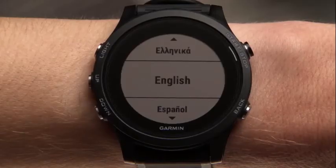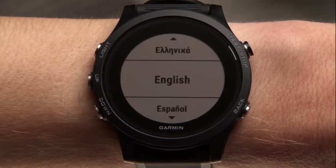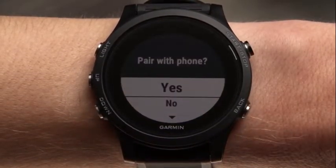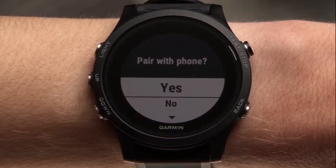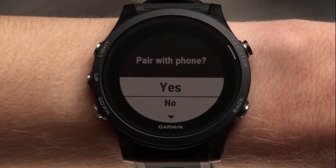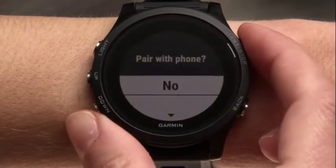When you turn on your device for the first time, you'll be prompted to enter your language preference. Then, it will ask if you want to pair it with your smartphone. If you select Yes, you can pair it and complete device setup through the Garmin Connect mobile app. If you select No, you can complete the setup on your device and pair with the phone later.